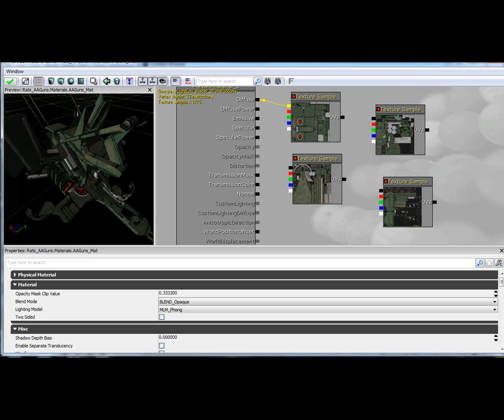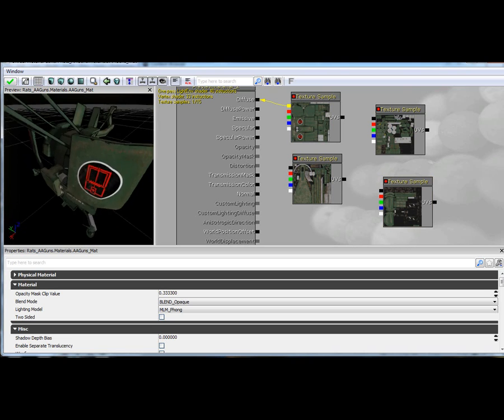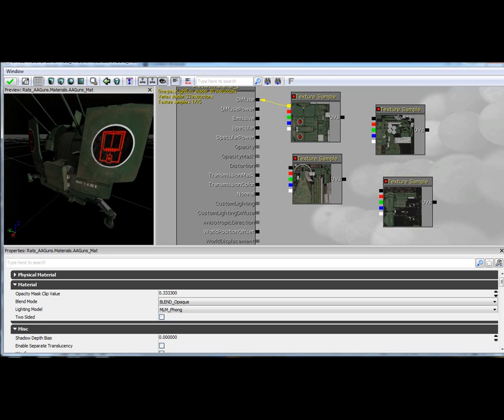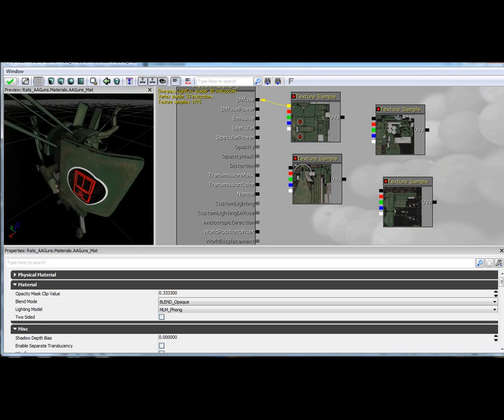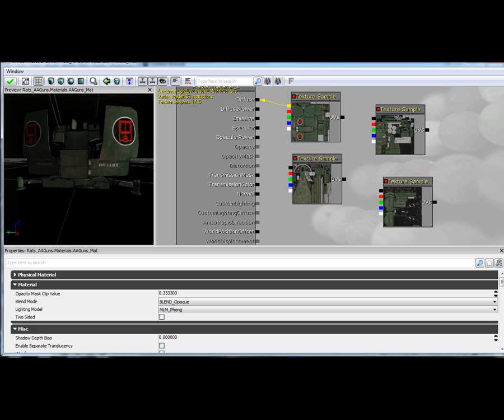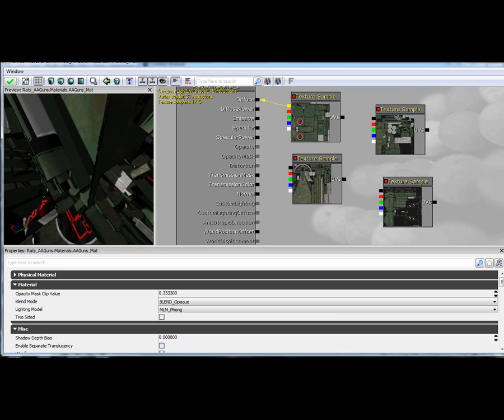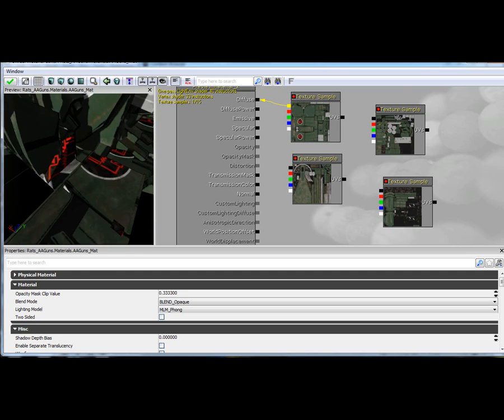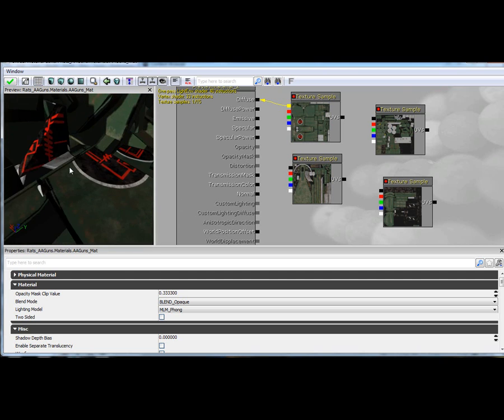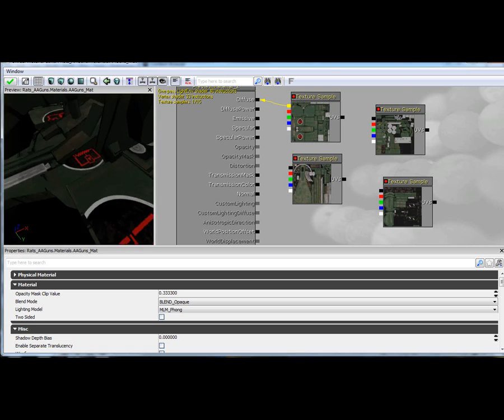Okay. Now, one thing to note, and this is the trick basically, is that the front of this, which was one component, and the unwrap is all unwrapped nicely. Everything's laying out nice, but you can see that that texture is also laying down over a bunch of other things that it really shouldn't be laying down on.